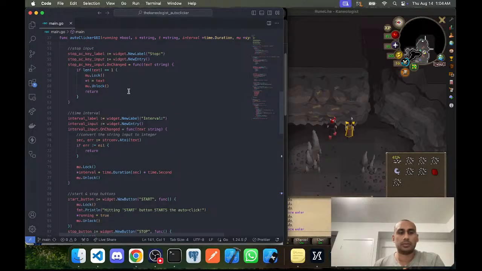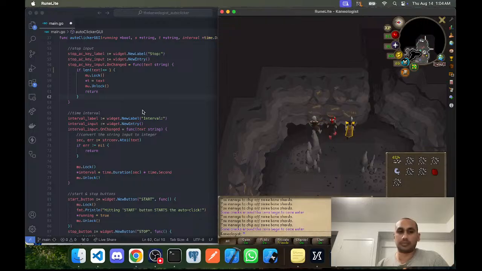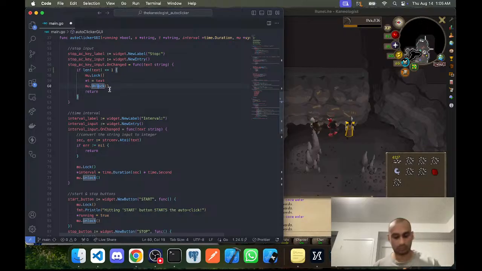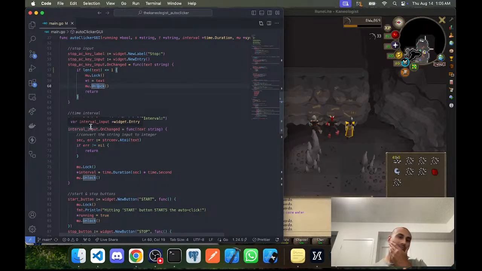Okay. If length of the text is greater than 1, yeah, if it's less than or equal to 1, this. And then otherwise return. It shouldn't accept the input. And this is unchanged.